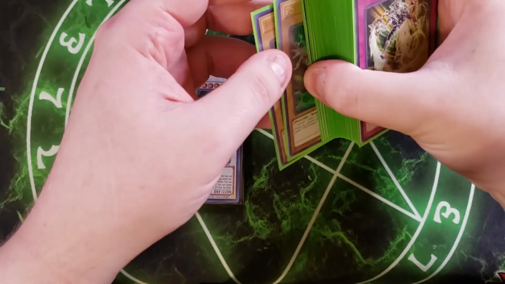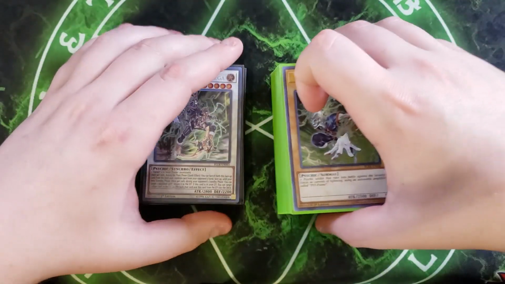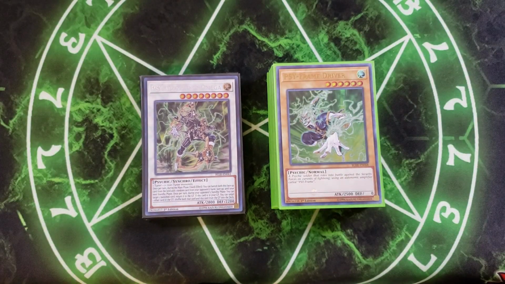And a card I did think about putting in here because it was Psychic was Thought Ruler Archfiend, because I thought that would be a really cool card to play in this deck because it is a Psychic boss monster and it's a level 8 synchro. So if you guys want to include that as a budget option for this deck, you definitely can.